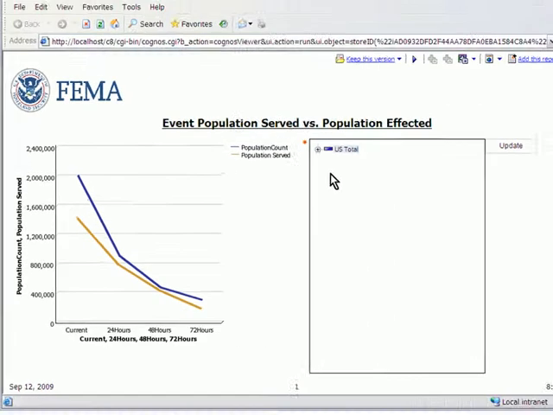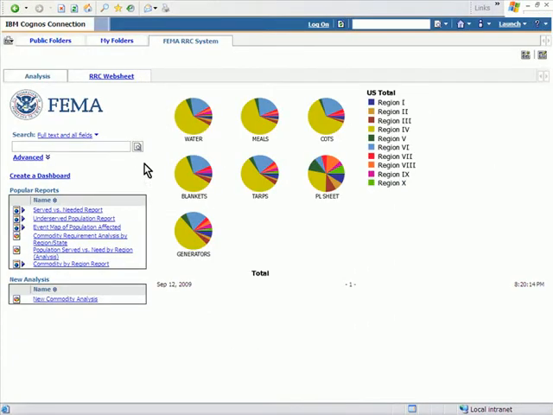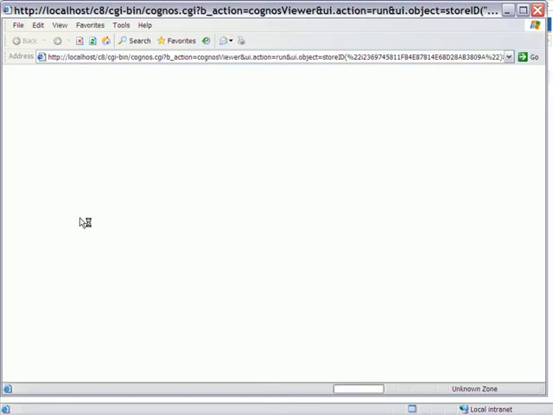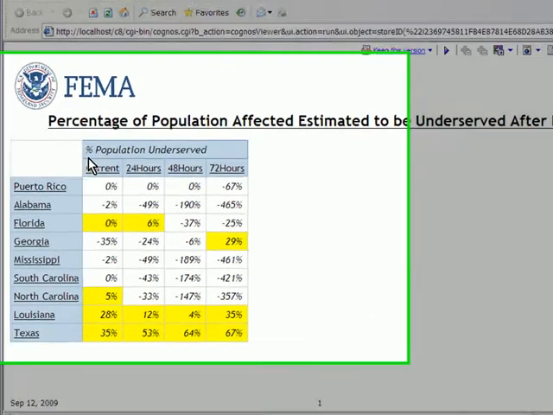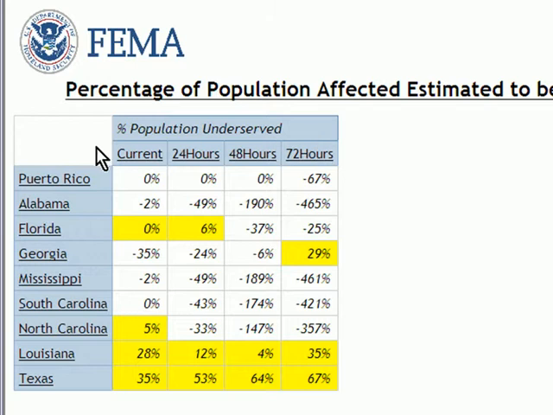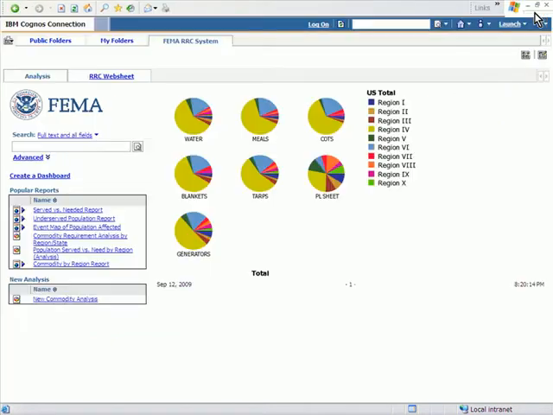After returning to the dashboard, we see how pre-configured reports allow regional and national administrators insight into which states planning for an event have insufficient capacity of either goods or distribution capability to serve their estimated affected populations. This report displays a color-coded view of the states and their capacity limitations across the first 3 days of an event. In this example, we see that the state of Texas is significantly underprepared for the upcoming event, with as much as 67% of their population unable to be served. Access to this type of information is key to emergency managers in their response to a national emergency.